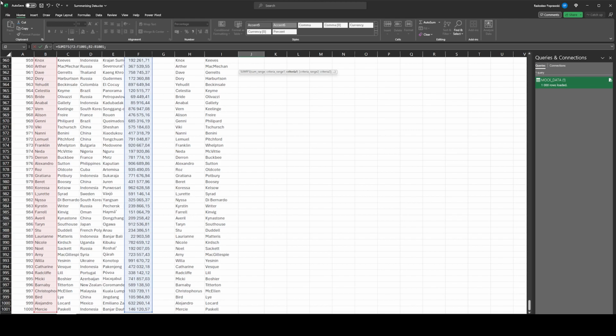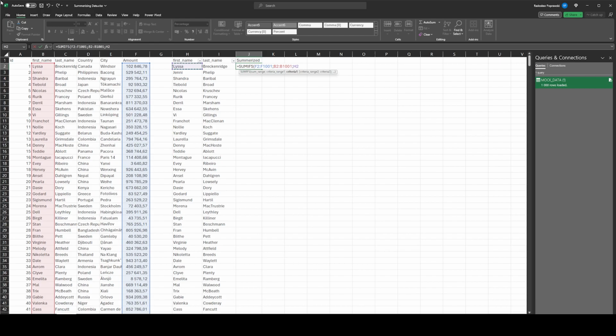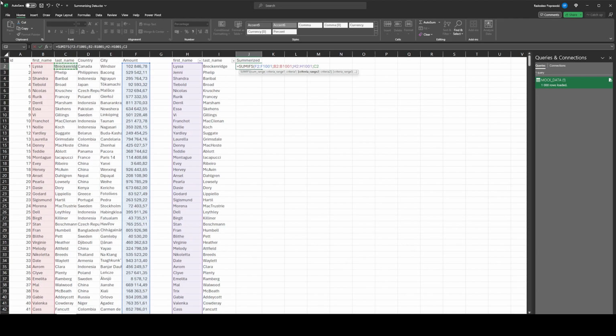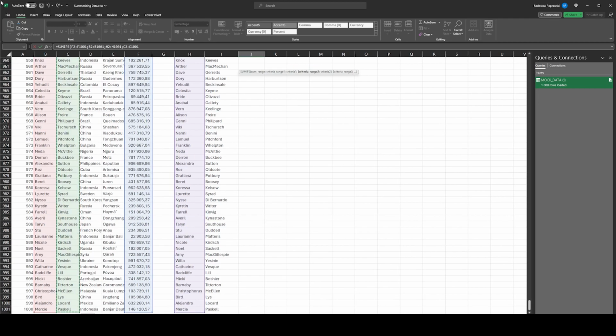So here, because I'm working on Office 365, I can select whole column with my name. Now, as you can see, it's criteria range 2, in which I will select my surname. And in criteria 2, I'm selecting this surname from here. Close the parentheses and enter.